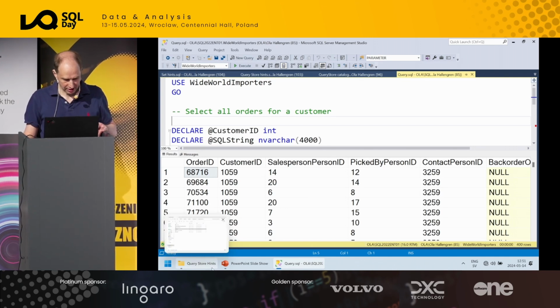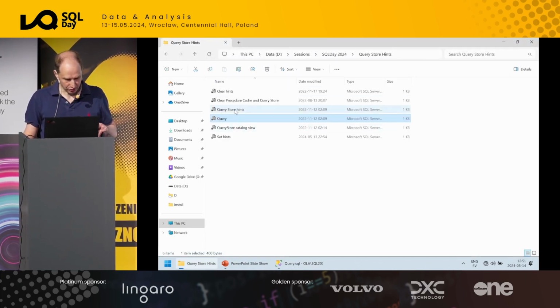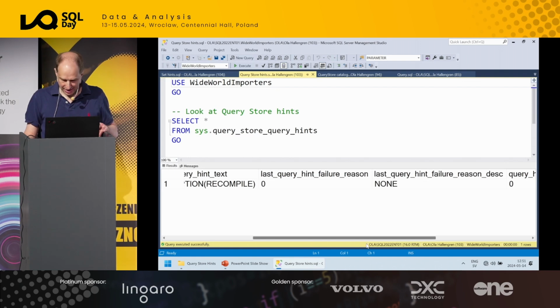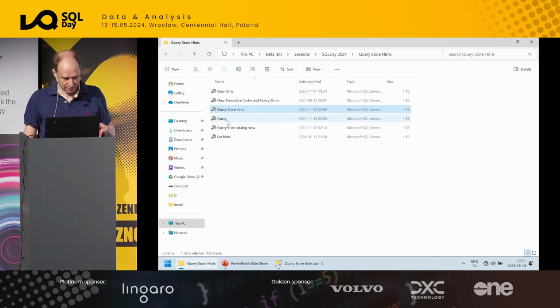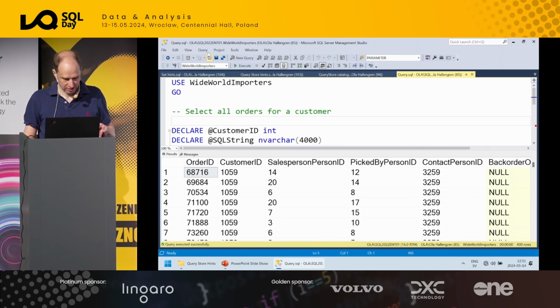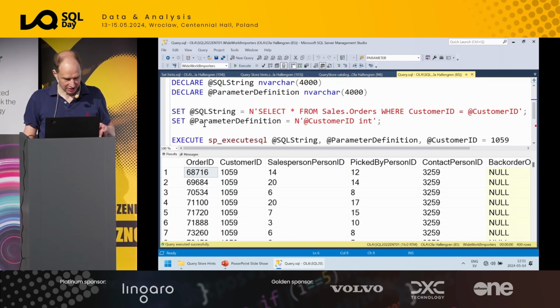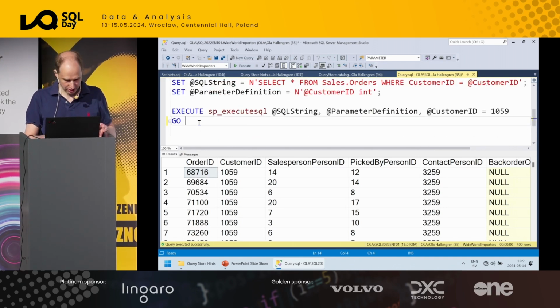Okay, now how can we see if it was being used? One thing that we can check is this column here, last query hint failure reason. It's not reporting any failure, so that indicates it's been working. But how can we be sure? Okay, let's do one more thing here. We look at the actual execution plan, and I change it to just a single execution.